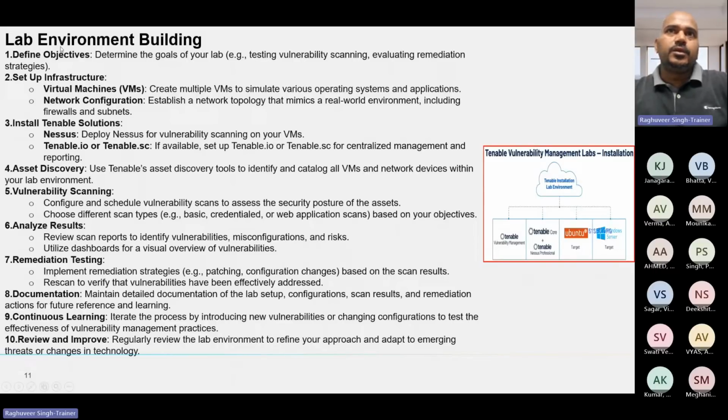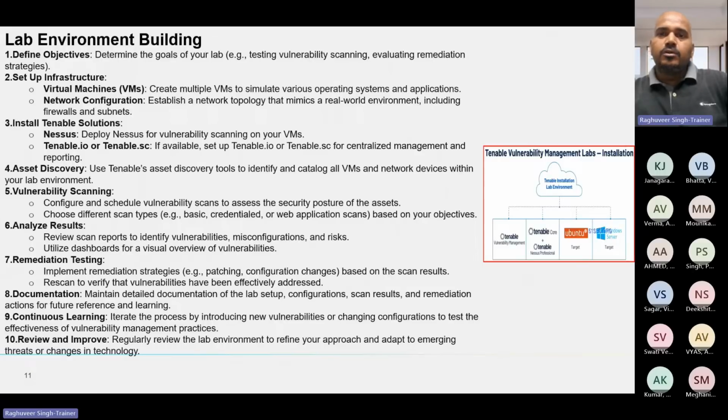So we are done with step number one, where we determined the goal of our lab, which is that we want to test vulnerability scanning and remediation strategies. Then we started with setting up the infrastructure. We are done here. We have a couple of virtual machines that we will use to run the vulnerability scan. Now, as I said, this training is more about introducing and giving you a guidance and walkthrough of the Tenable Vulnerability Management solution. Anything related to a production environment, you will need to build yourself. For example, you have lab access.